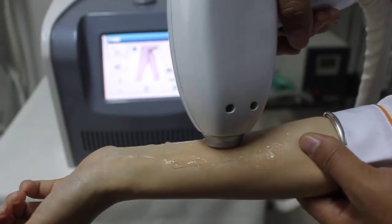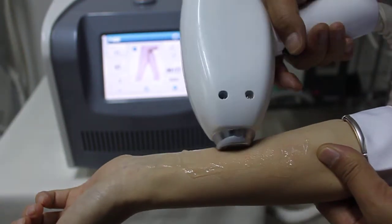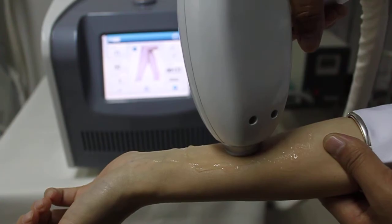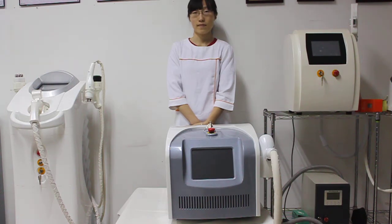There are some notes during the treatment. Do not lean the handpiece. Press the handpiece slightly against the skin. The above video is only for your reference. For more details, please refer to our manual.